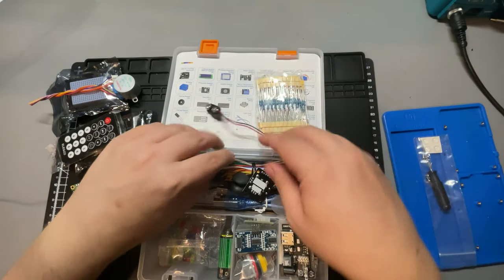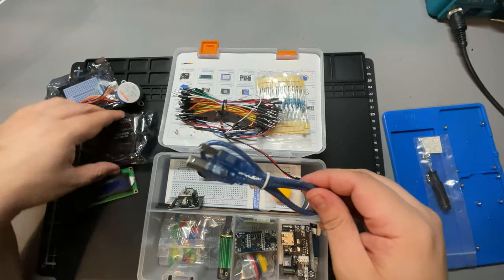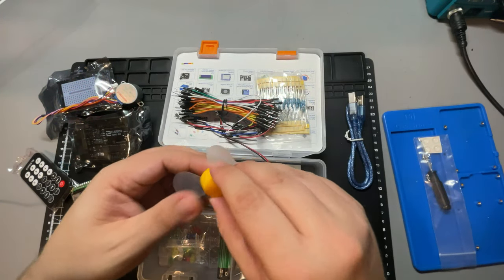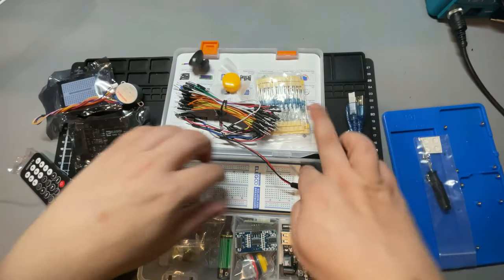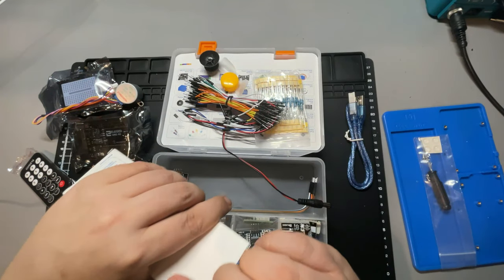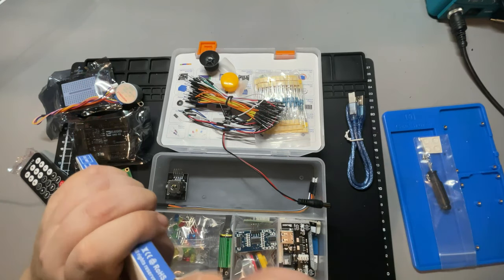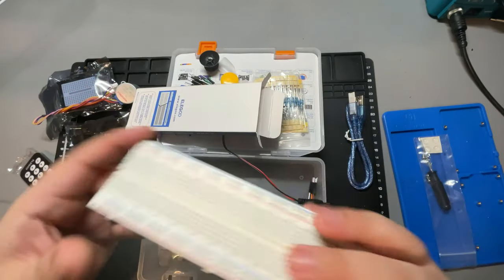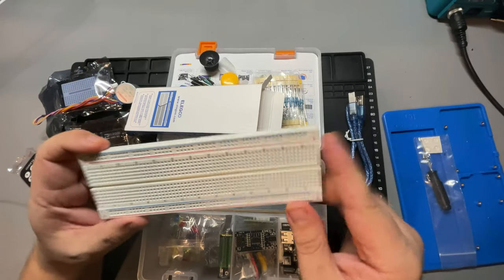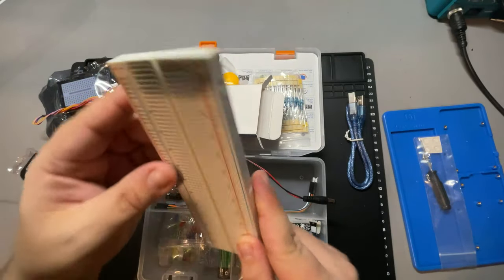You've got lots of resistors and the cables, because the whole point of this is that... So that's so you can plug the Arduino into your computer. These are so you can put load on the motors, which is good for them, so they don't just spin up. But the whole point of this is basically this breadboard, so it means that you can make electronics and you don't have to do any soldering, which obviously I enjoy soldering. You've seen in some of my videos that I do soldering quite a bit, but actually it's all about this breadboard. So I don't really want to say what it is and then make it sound like I know what I'm talking about, because that's not fair, because I only learnt myself today.